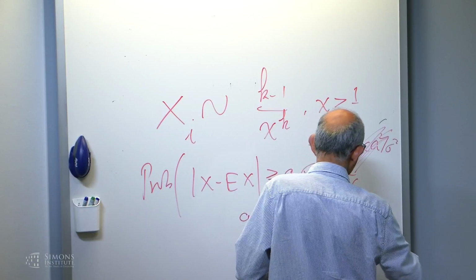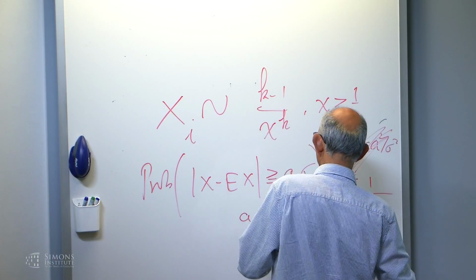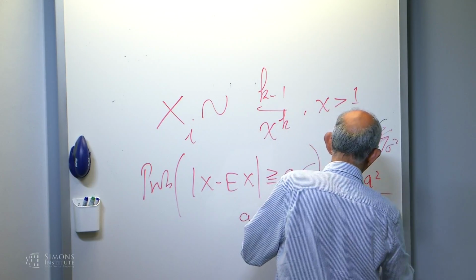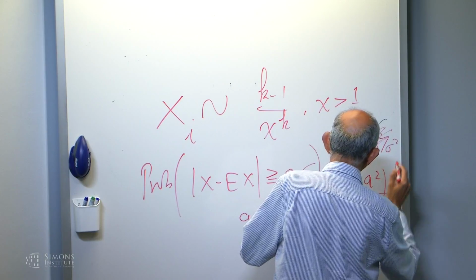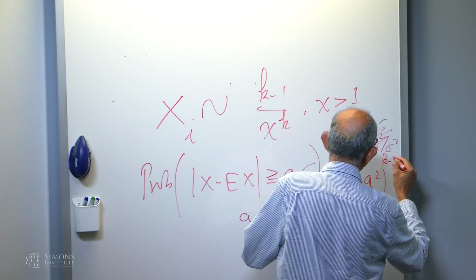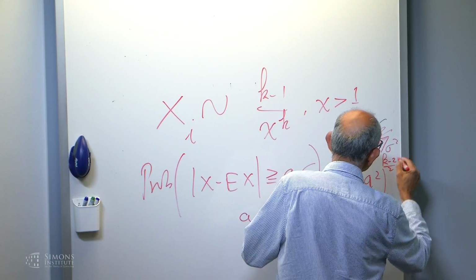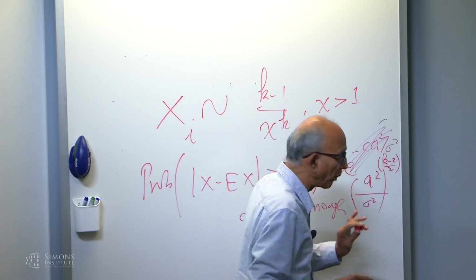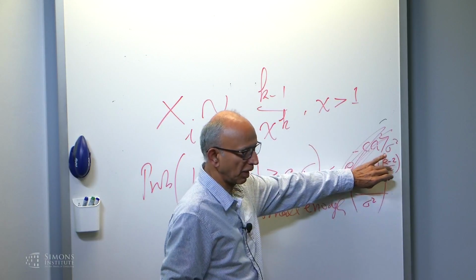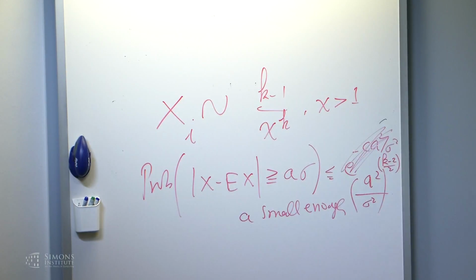Excuse me, I'm sorry. So I want a squared over sigma squared, not exponential. I have only k minus 2 over 2, because I don't have higher moments. That also follows. You just have to compute the moments. And here you use the fact that only some moments exist. Right? All moments don't exist. Okay, that's sort of exponential. You can, again, compute the moments.